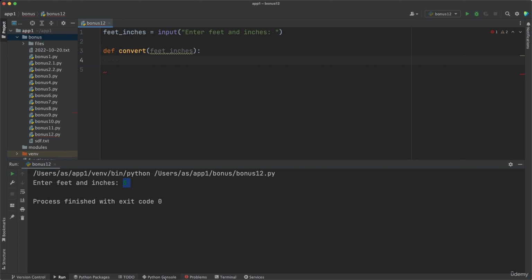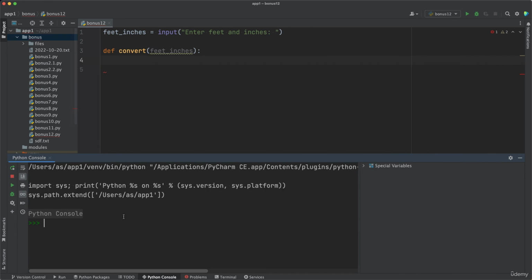So what we can do is we can do this. Let's say that feet inches is going to be 5 12, right? Then if you say feet inches dot split, you can use the split string method, and you say where do you want to split the string at, and we say split it at the space.